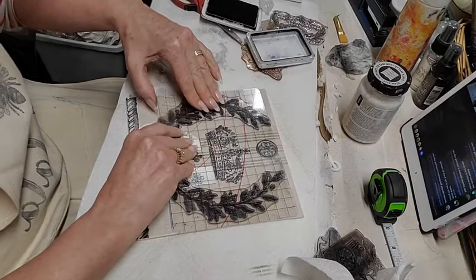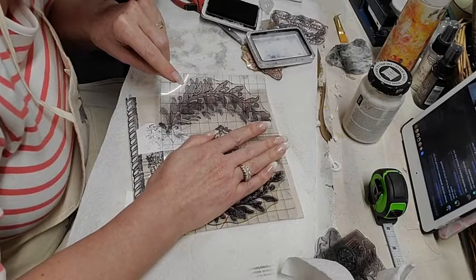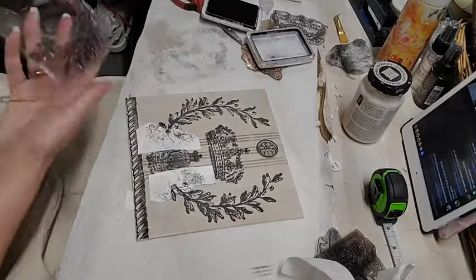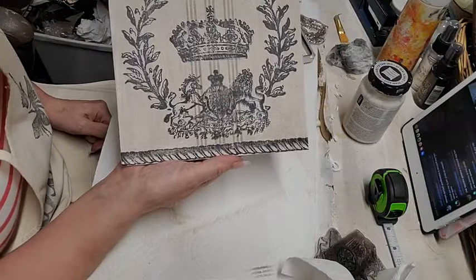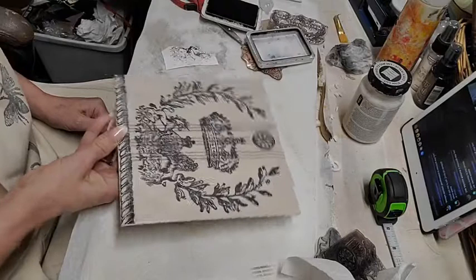That looks really good. Let's see what it looks like up here. Really good. Okay, the big reveal. So cool. Now we take these off, and your laurel goes right into your crest, and it's not muddied up. It's not stamped over everything else, which is very, very cool. Yeah, that looks amazing.